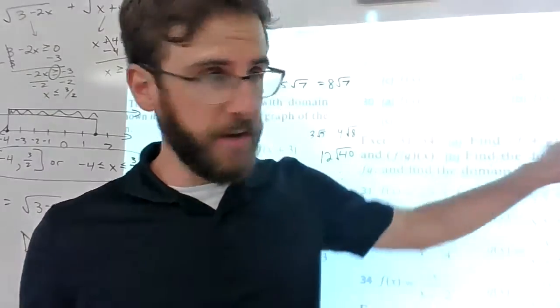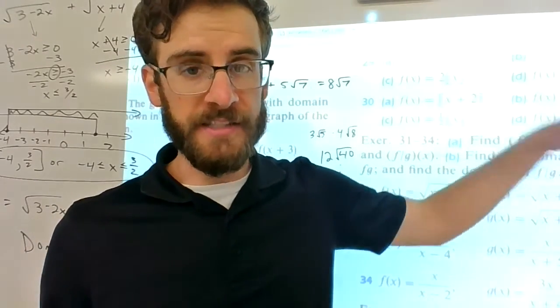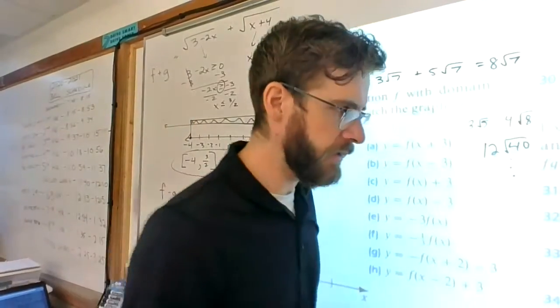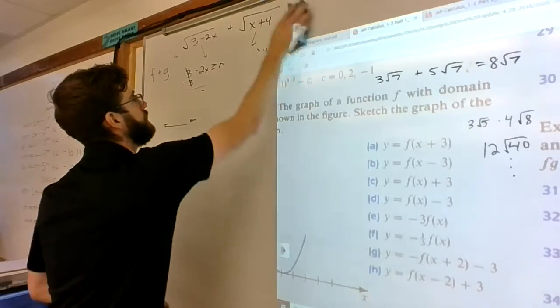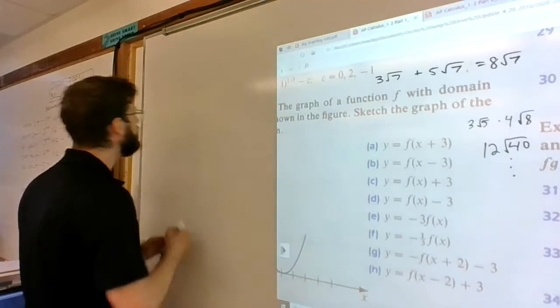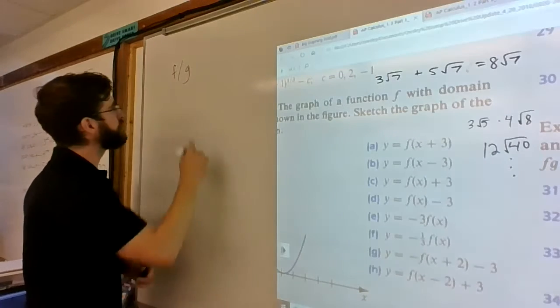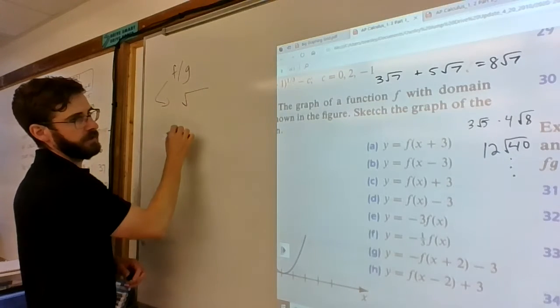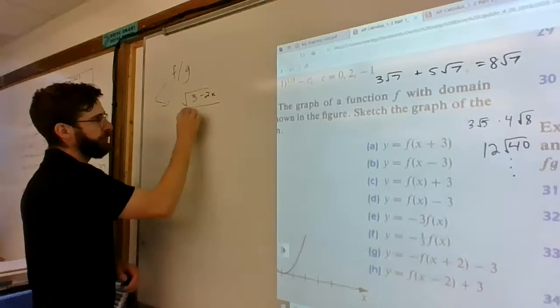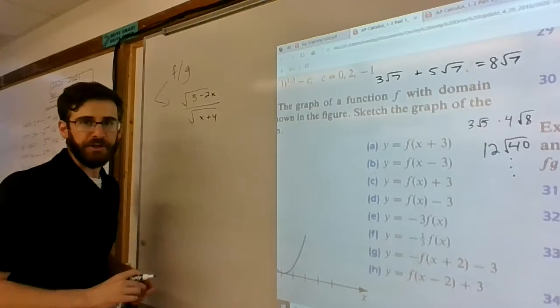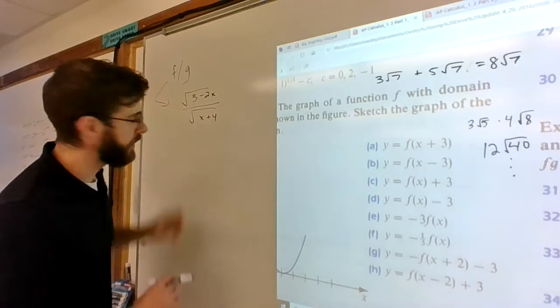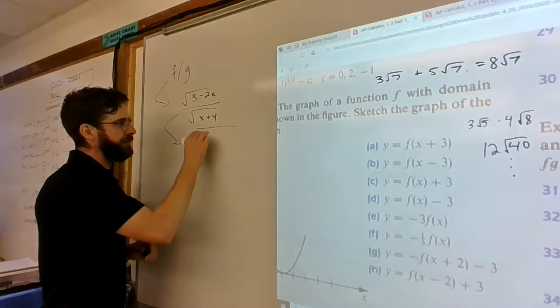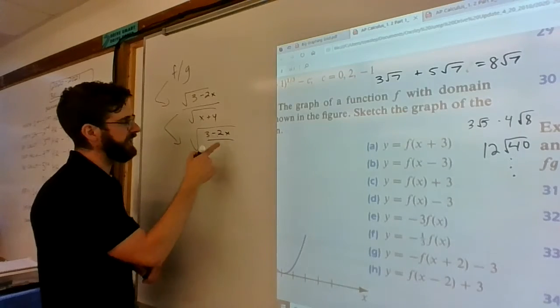Okay, so if you do the f divided by g, it's actually a very similar situation to what you see over there, except it's in fraction form. So let's go to this side, make some room. f over g is root 3 minus 2x divided by root x plus 4. Now you can use the rule that if you have a root on the top divided by a root on the bottom, both square, you can simplify that and make it a big fraction inside of the root.